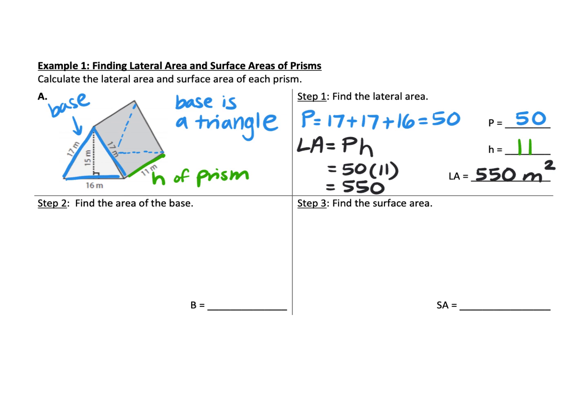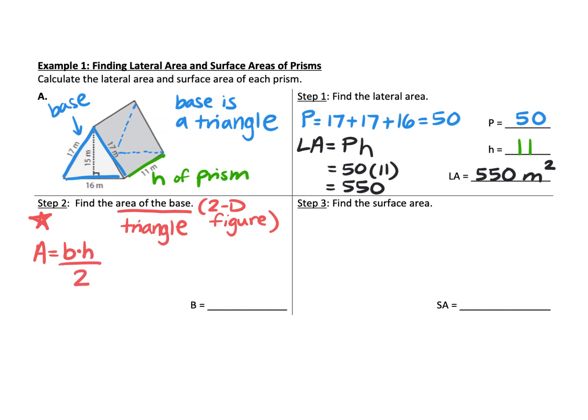If we want to find the full surface area, we next need to calculate the area of the base. And this is probably the step that's easiest to mess up, because for the area of the base, you need to make sure you are only looking at the 2D figure. So the height of the base might be different than the height of the prism, and in this case, it very much is. Now, the base is a triangle, and if you go back to your formulas for the areas of triangles from Unit 9, we know that the area of a triangle is base times height divided by 2.